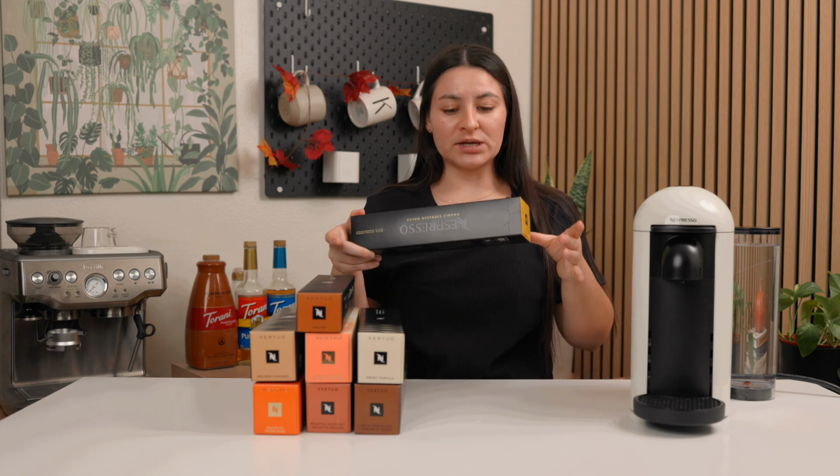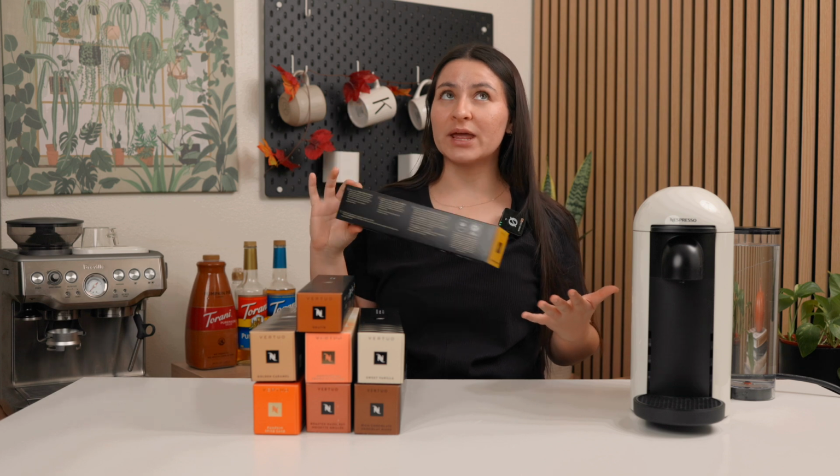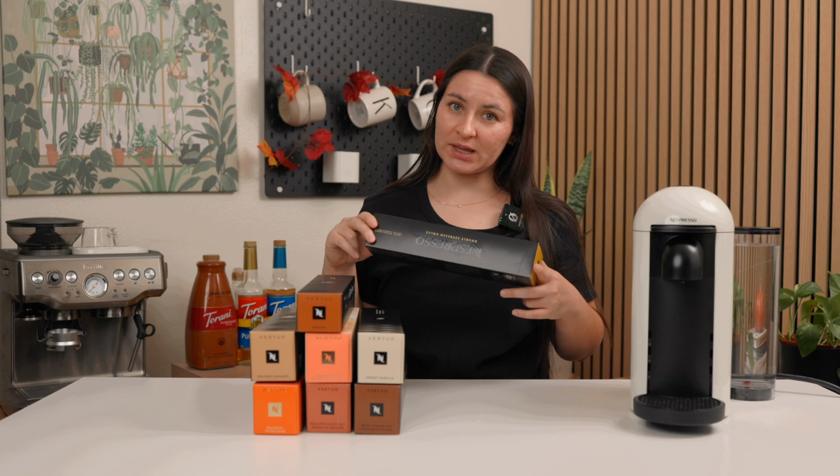But I do love having a Nespresso machine. They're super convenient, they're super quick. If I'm in a super rush heading out the door and I want an espresso based beverage, I'll just pop a pod into the Nespresso and head out the door. My favorite for that is the double espresso dolce pods. I also like the double espresso Cairo and the organic Peru pods. I like those a lot.